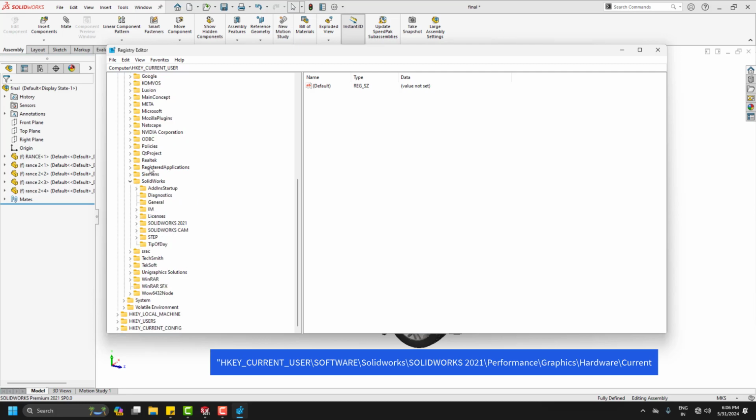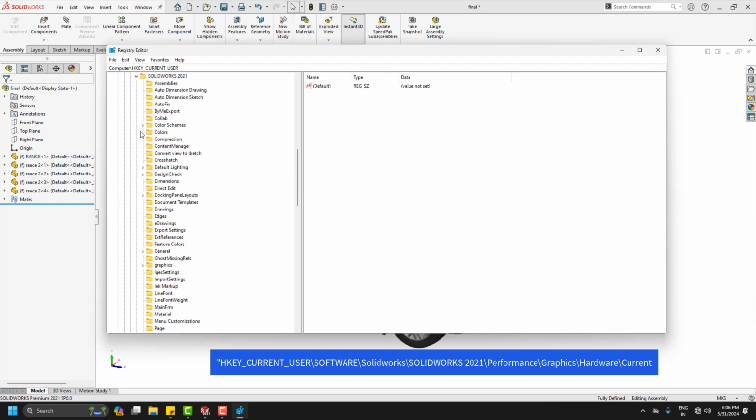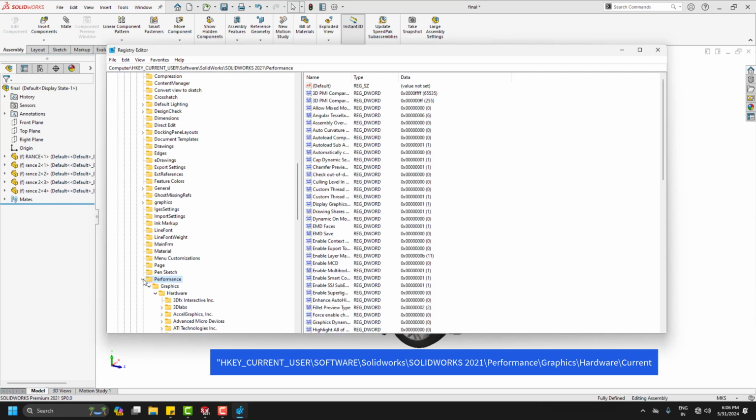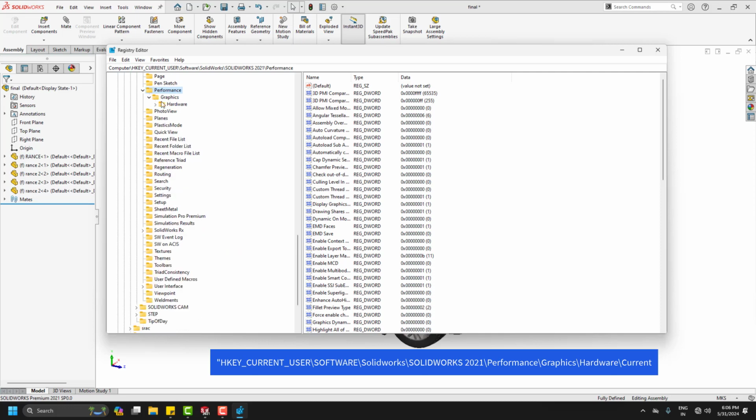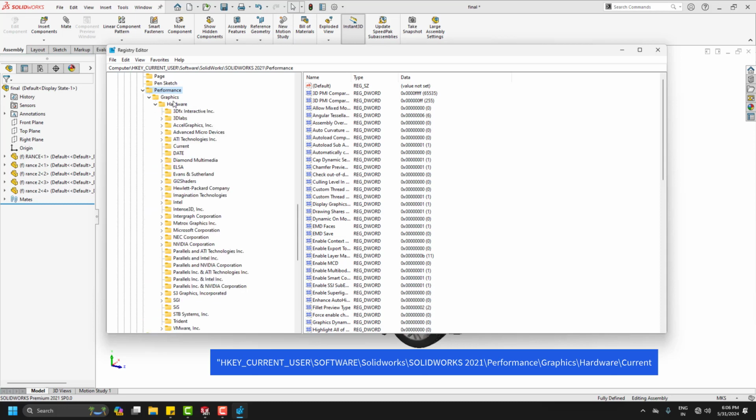The SolidWorks version which you're using, you can use that drop down, and from there is a drop down for the performance. In the performance you have the graphics. In the graphics, go for the hardware.